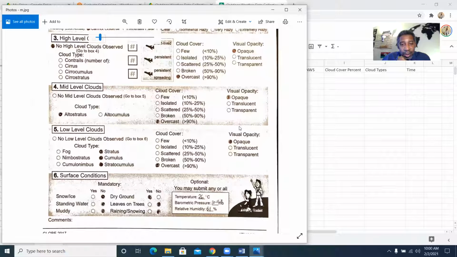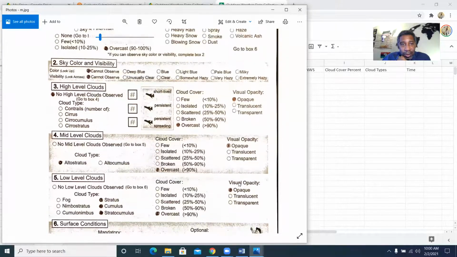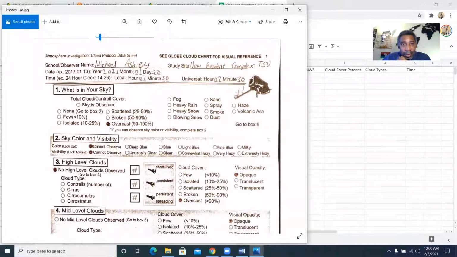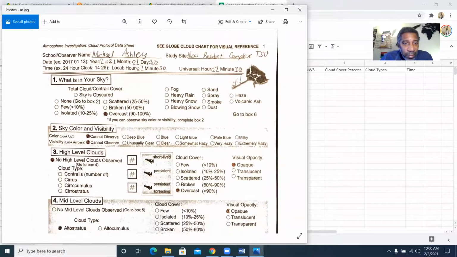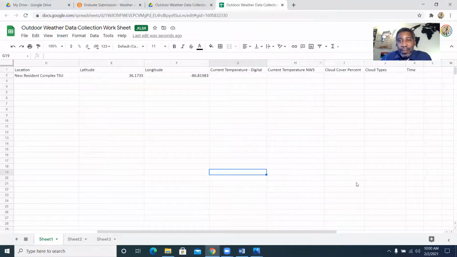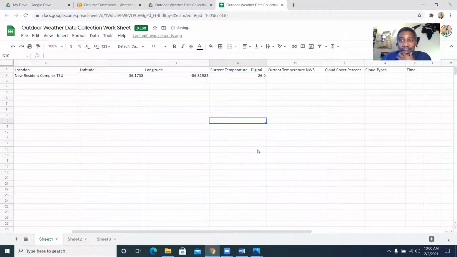And it says that's really warm. 26 degrees Celsius on January the 30th. I don't know. Oh, this is what he said he got. So I guess that's what's going to go in here. 26 degrees Celsius.